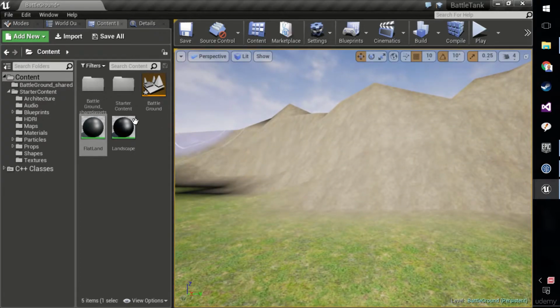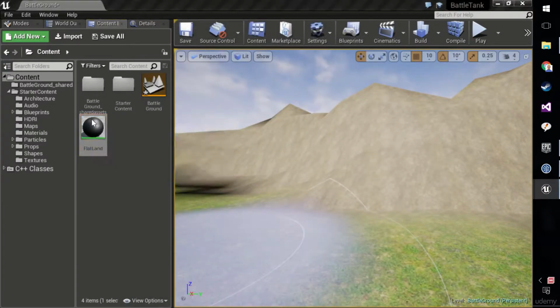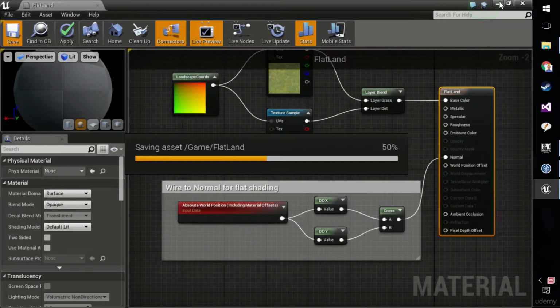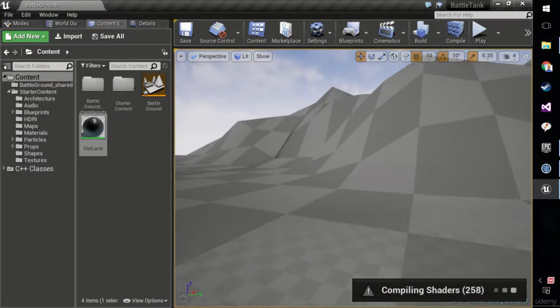All right. So I'm actually going to stick with low poly. I'm going to delete my landscape material. Actually, I don't delete that. I'm going to leave flatland, and rewire it to normal like that. I want to stick with low poly because I want to get off landscapes now and move on to the tank and moving and controlling the tank. The least fun thing about this game right now is not the landscapes, it's the fact it hasn't even got a tank in it, right?